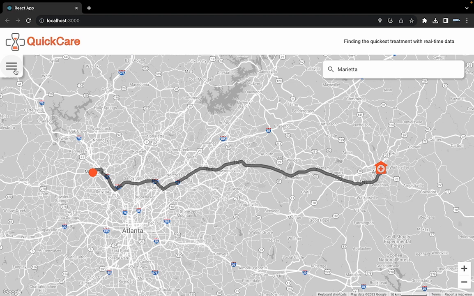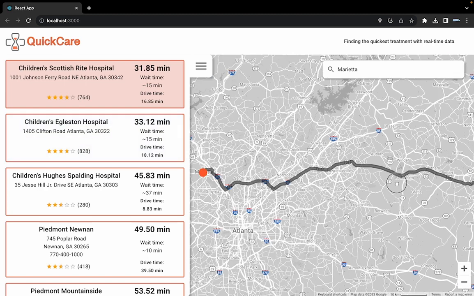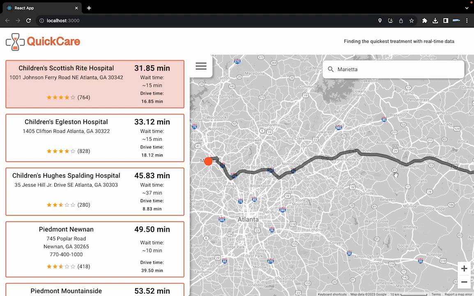And now, why we think this is important is because what people don't understand is that the closest hospital or the closest urgent care center to drive to isn't necessarily the fastest way to get treated. So as you can see here, the fastest hospital to drive to is Children's Hughes Spalding Hospital.